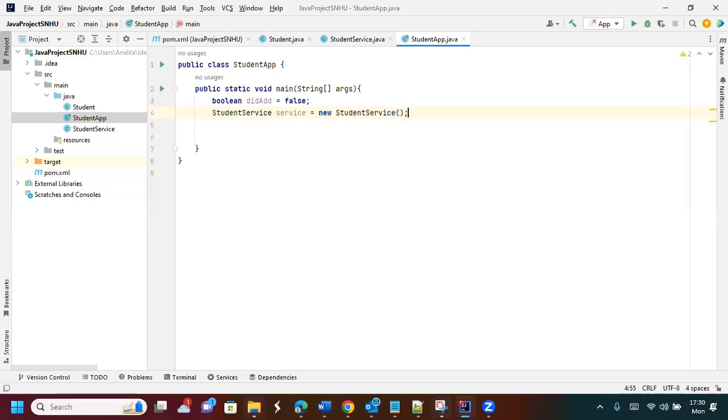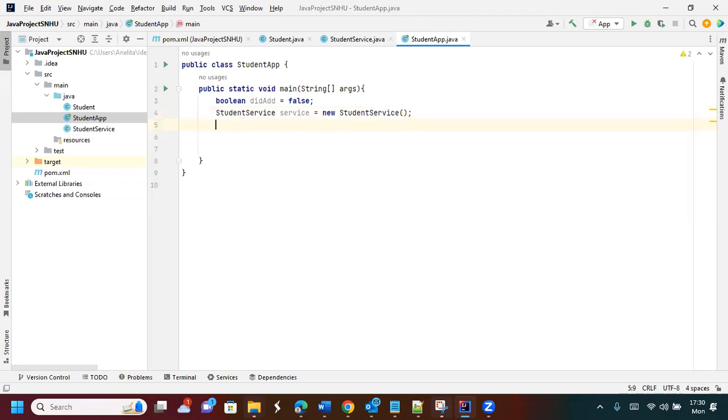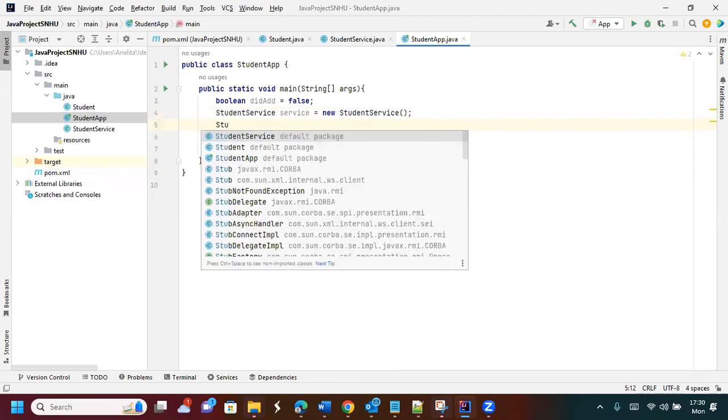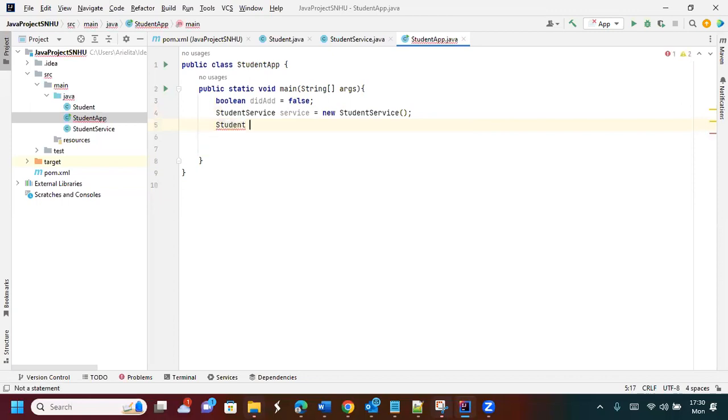Okay, we're gonna use this class. We need an object from that. And also we need to create objects, right? Student one equal new student, and we need the ID one. I don't know which name I can write. I'm gonna say Omar.